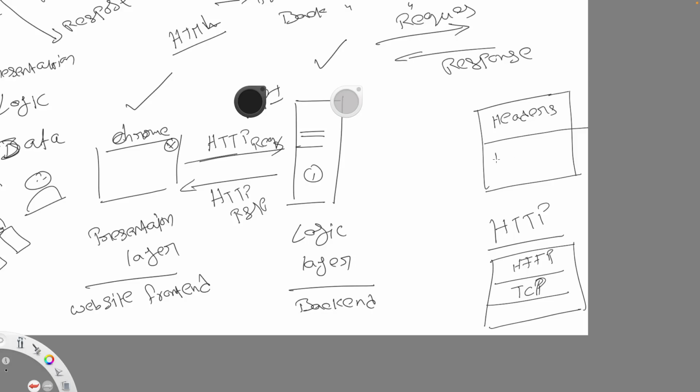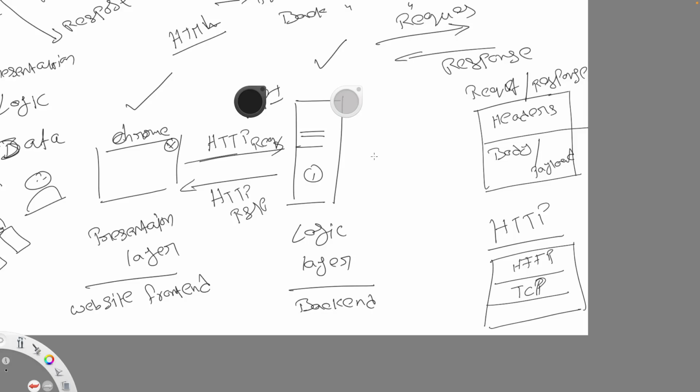Another one is a body or a payload. This can be a request or a response.